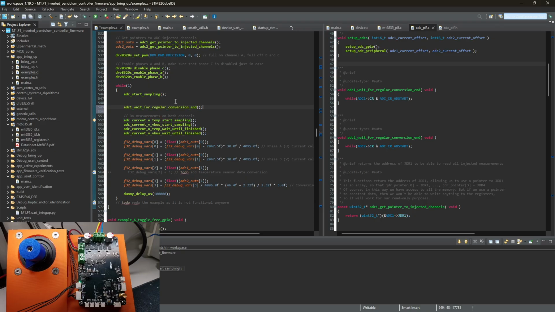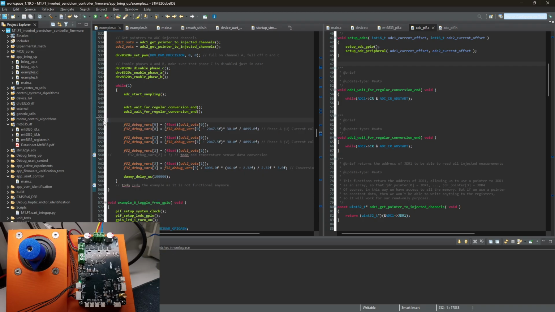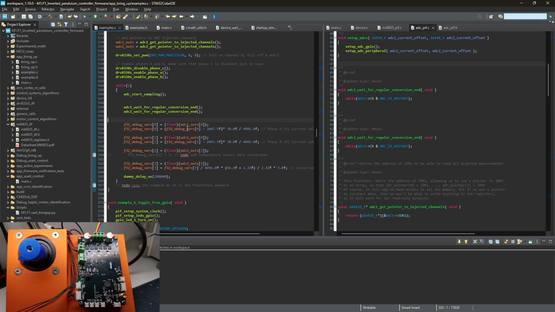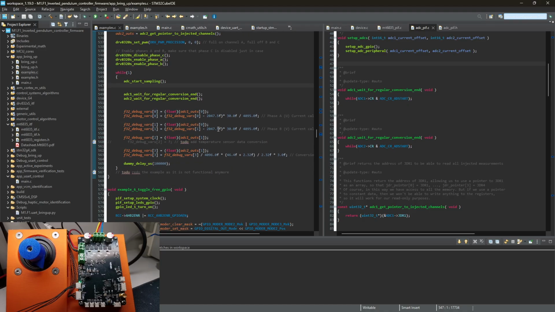Wait for conversion, sure, the same for ADC2. Now we'll explain why we need two separate functions, maybe later. It's also quite an interesting reason. And here we have our pointers, sounds good. We'll measure the values. I can also explain why we work with pointers later. But for now, let's first make sure it works.